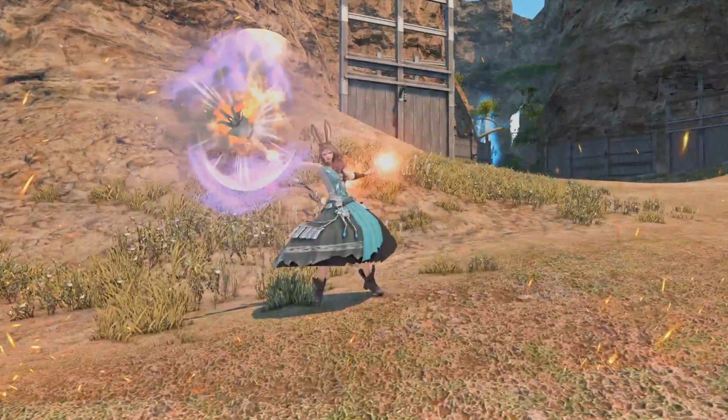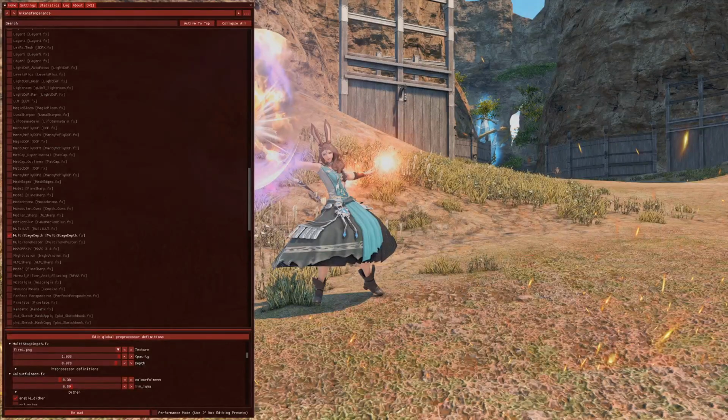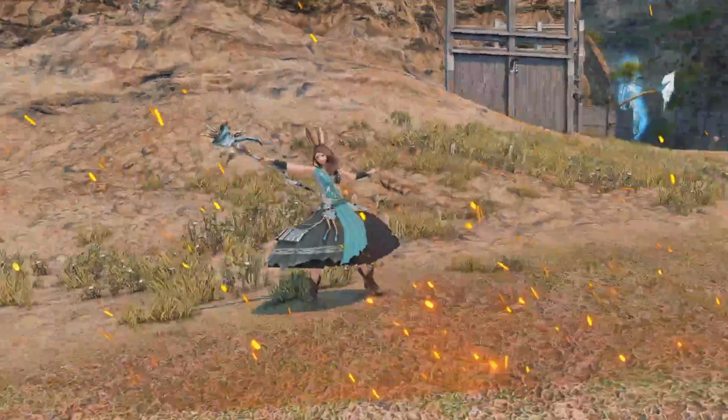So you see on my screen I've got these fire flicks. So this shader is called MultiStageDepth. And down here I've got fire 1. And this is the texture file, so there are a bunch of textures already downloaded. I can change to fire 2.